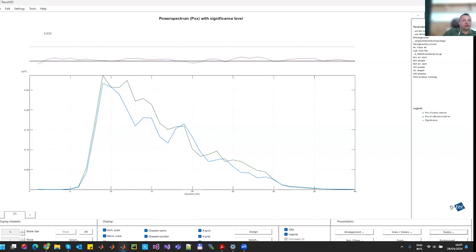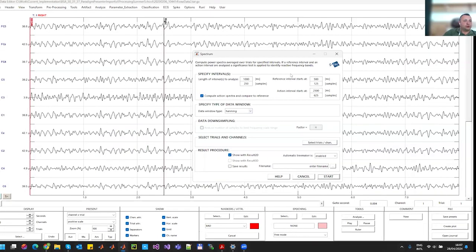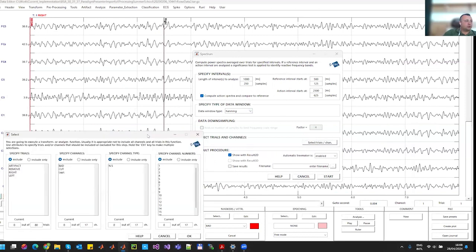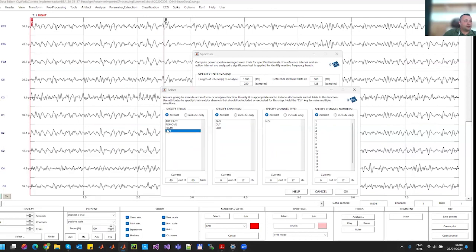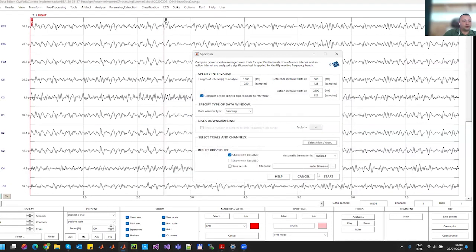In the same way, we will do it also for C4. So all the settings remain the same, and I will just include only the left trials. And in here, channel 9 is for C4. And OK, and start.